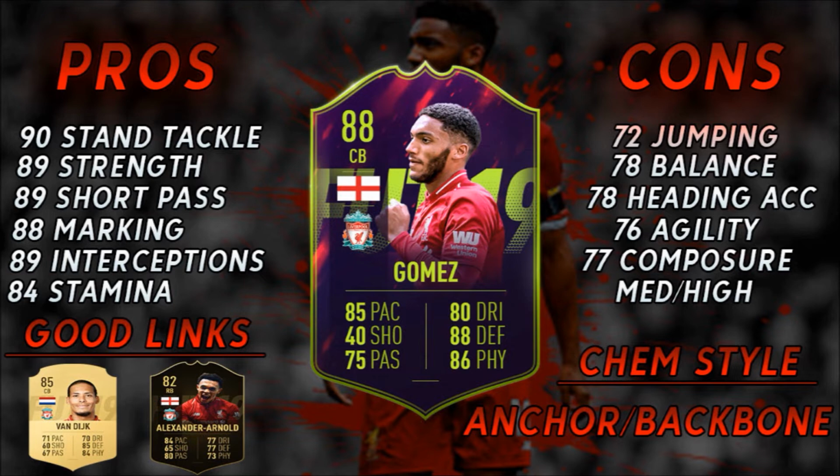Now, this was actually a really major one that annoyed me a couple of times: his 72 jumping. Joe Gomez is 6'2", and to have that jumping is a bit disappointing, because some of the balls that he loses out to are really small players. Like, I've lost balls to Ben Yedder, Hernandez, Willian, Bernardo Silva, surprisingly, and Mane. Just 5'9" players that he's losing those headers to, which you just wouldn't expect, simply due to the poor jumping stat.